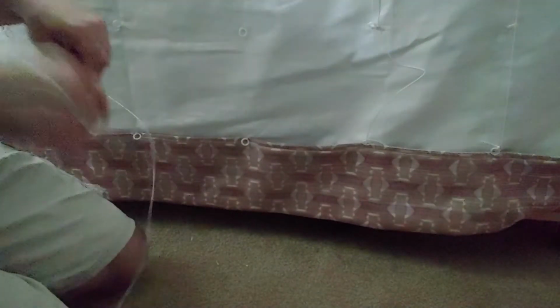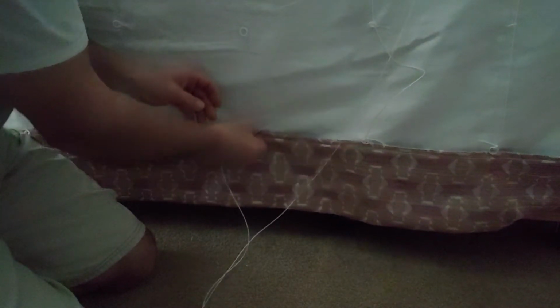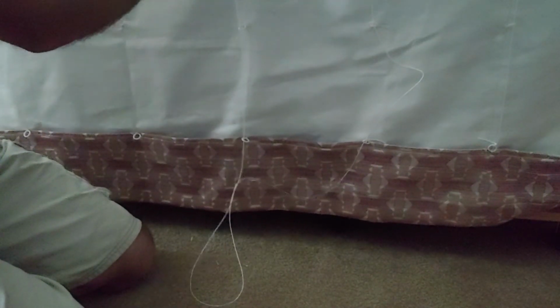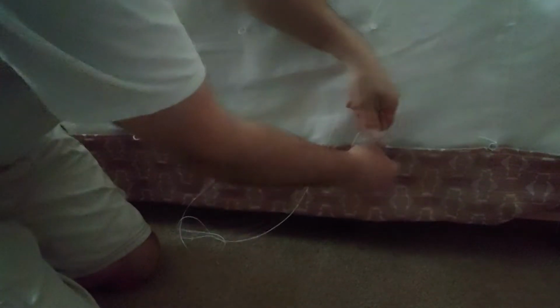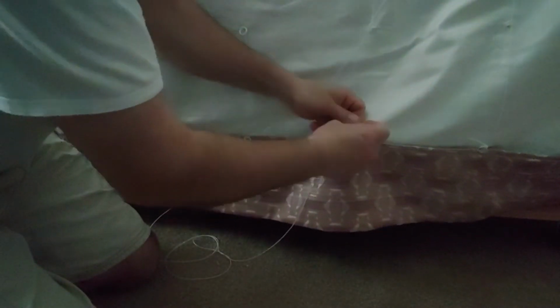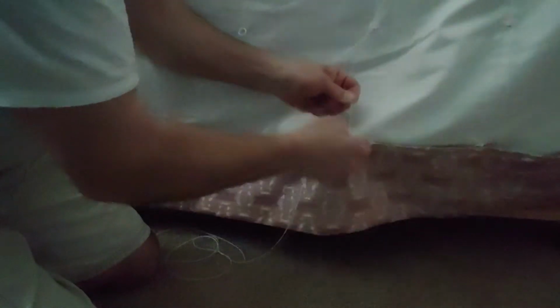So I cut it already. I did that once, and now I'm going to do the next one. I'll go ahead and start this one like that, right through there. And I use a, I guess it's called a slip knot at the bottom here when I'm done tying, so that it never loosens. So this one right here has a slip knot, so it cannot loosen. The more you pull on this, the more it's going to get tight. And I'll even double it up with one more just normal knot.